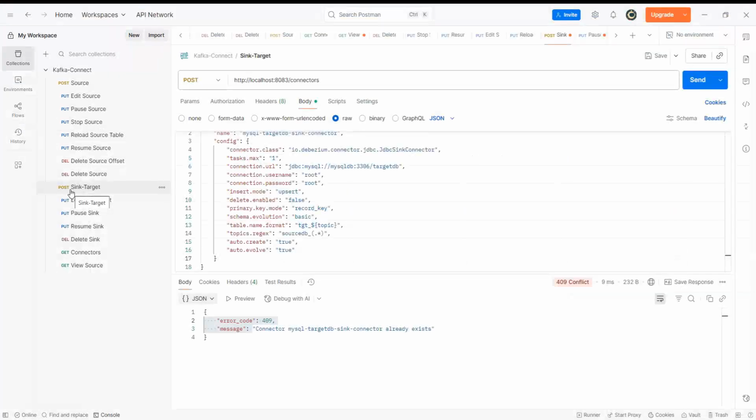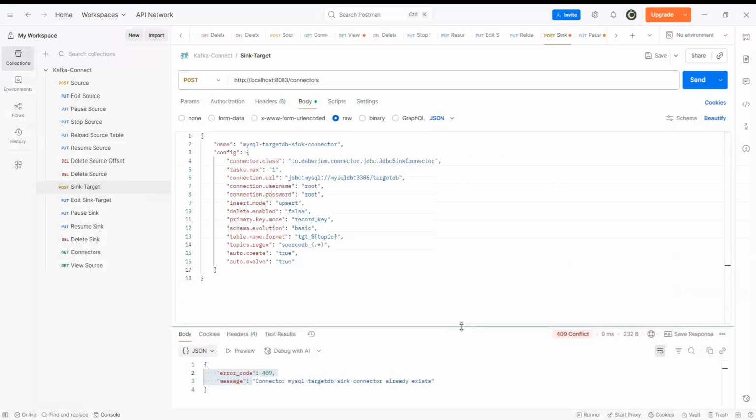Using Postman, we'll be creating the target sink connector. The target sink connector will be utilizing the Debezium JDBC sink connector. So here we have to give the information like the JDBC connection URL. Importantly, the insert mode which we are using is upsert, update else insert.